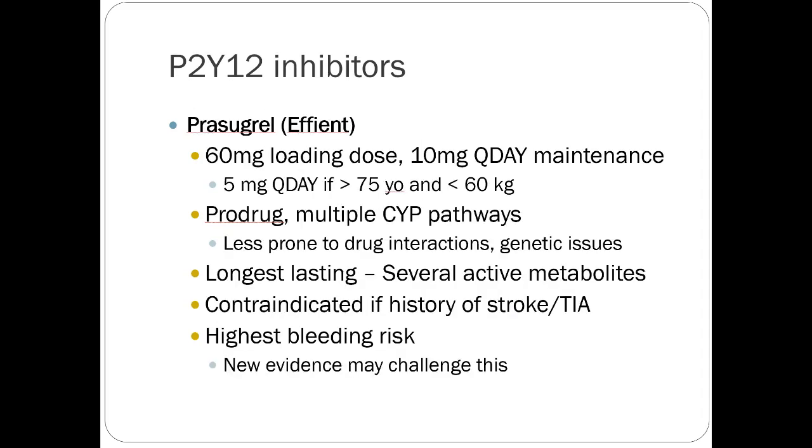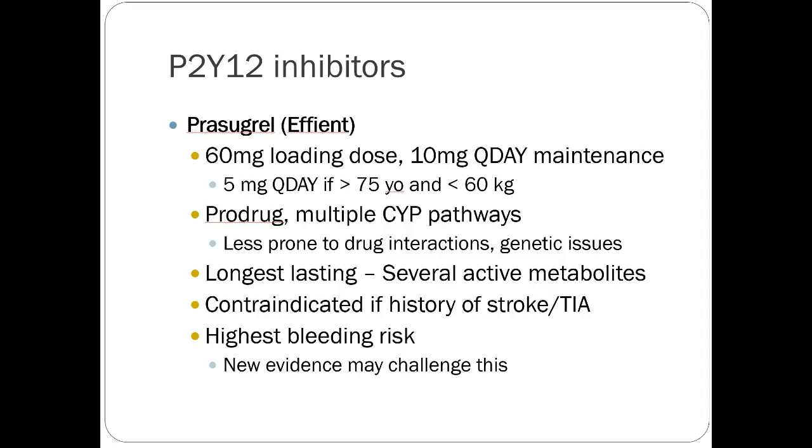All right, second drug, prasugrel or Effient. Prasugrel is, again, a load and a maintenance dose. Prasugrel has some dose restrictions. If you're over 75 or under 60, you're supposed to dose restrict down to 5 milligrams a day instead of 10. It's also a prodrug, but it has a bunch of different CYP pathways. So if you have a polymorphism for one or two enzymes, it's probably not going to be a big deal. Most people don't care, and they'll use prasugrel as an alternative to Plavix if you do have polymorphisms.